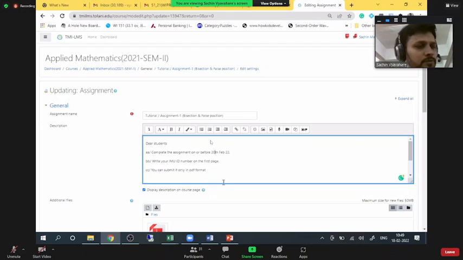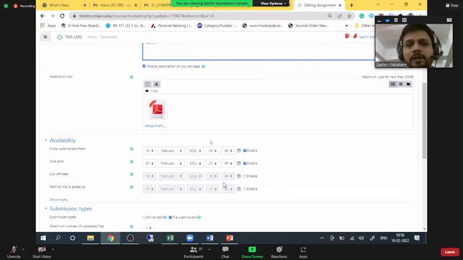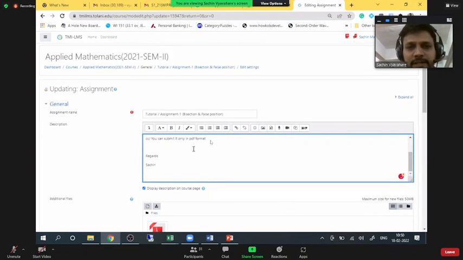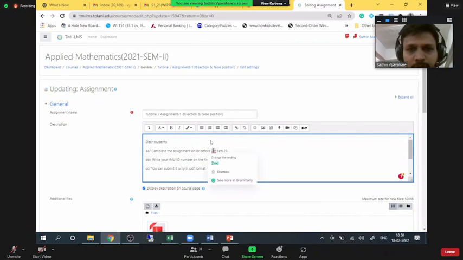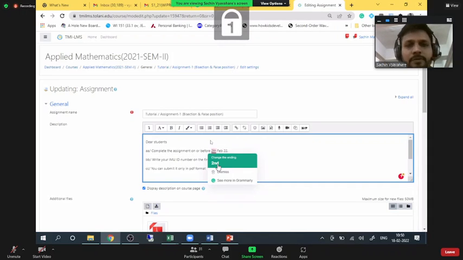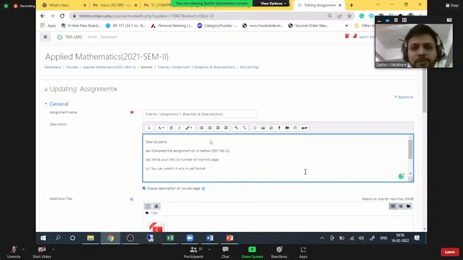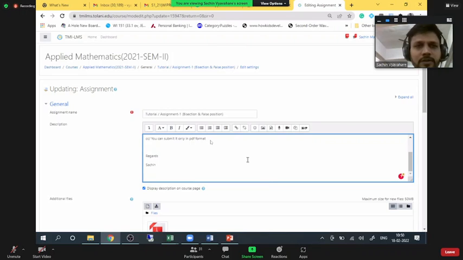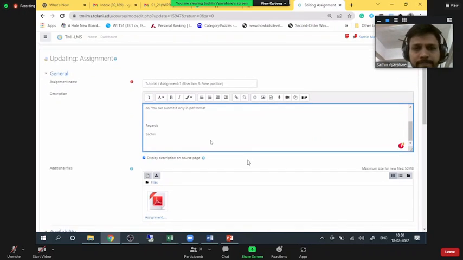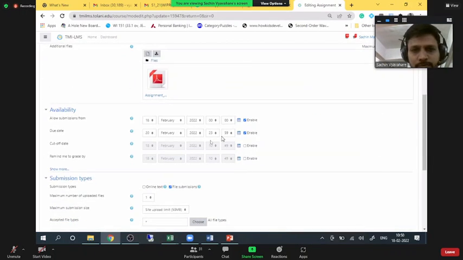On or before 23rd. Now remember, I will be more strict now for this submission. Don't give me excuses for late submission. I will not entertain you that time. Whatever deadline you are given, you should follow that, because I'm not interested in checking the portal again and again. So 23rd Feb, you should complete that first assignment or tutorial. And I will change it here also.